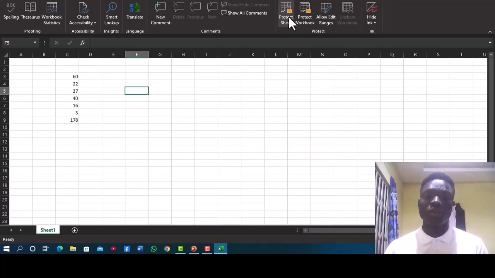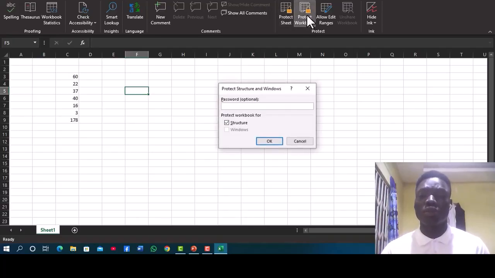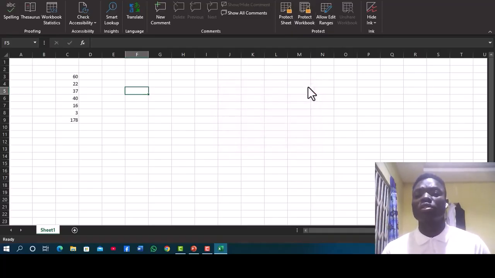We also have the protect workbook over here. What is the difference between a workbook and a worksheet? Just like a website is a collection of web pages, it's a similar thing over here. We have a workbook, and it may contain one worksheet or more.